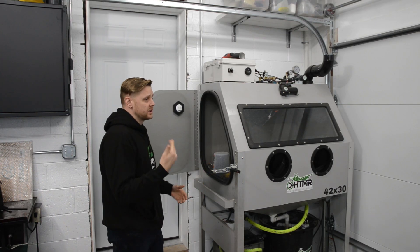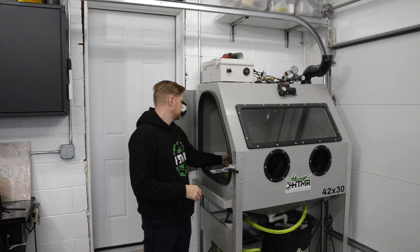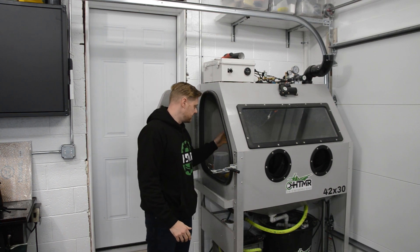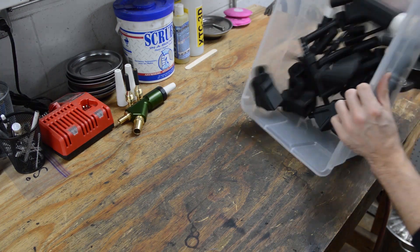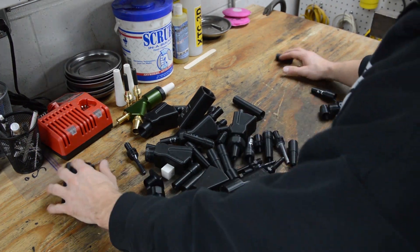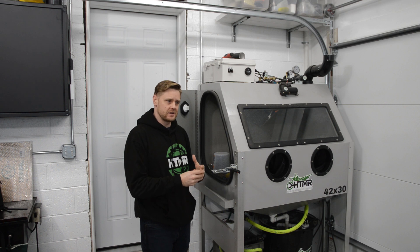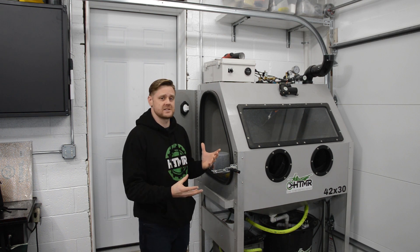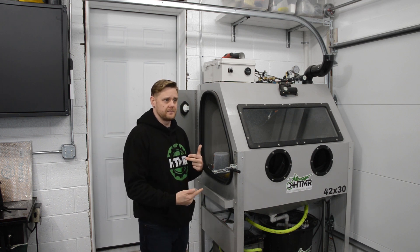Next up, and really why I bought my own 3D printer three years ago, is I wanted to make the HTMR blast gun. This is the metal version — the production unit. I had this idea to make a blast gun and I must've designed and 3D printed a dozen iterations. What's cool is you can design something and, depending on the complexity, it may take overnight to print. So I would design a gun during the day, print it overnight, test the next day, make tweaks, and print another version overnight. Every day you can touch up these ideas.